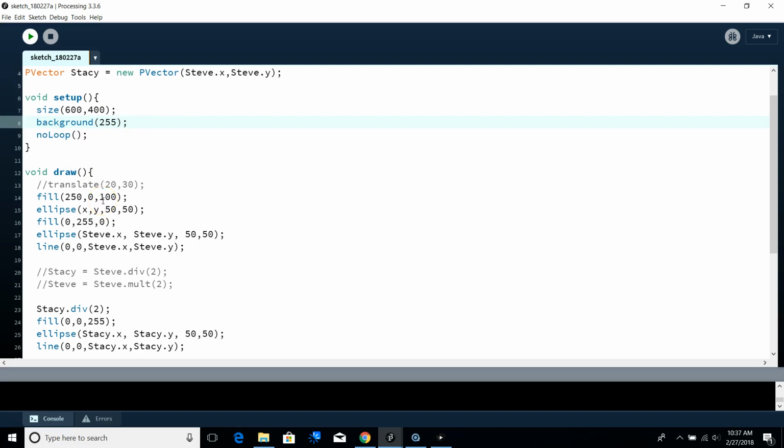Cool? Questions on this? So the kick of this, right, is that if you apply a method to an object, it changes that object for good. If you relabel an object with a different name, it doesn't create a new one and then save that information. It's not making a copy. It's just saying that thing and that thing are together, right? So it's pointing at the same spot in the memory. Cool?